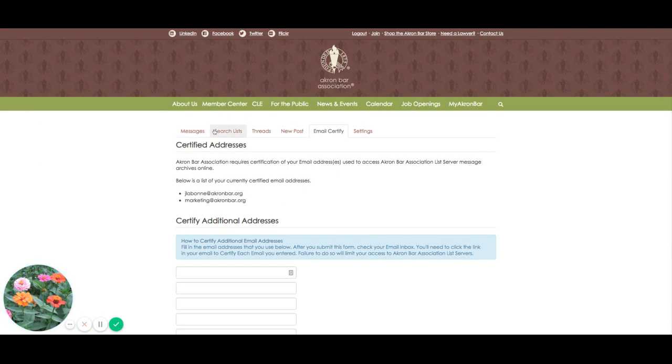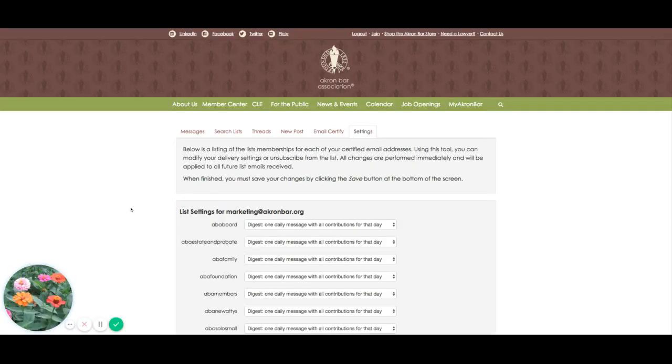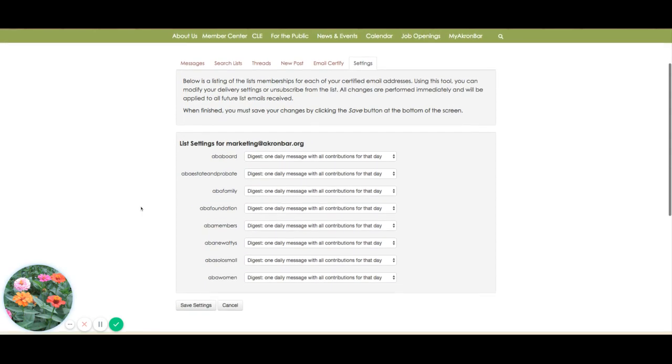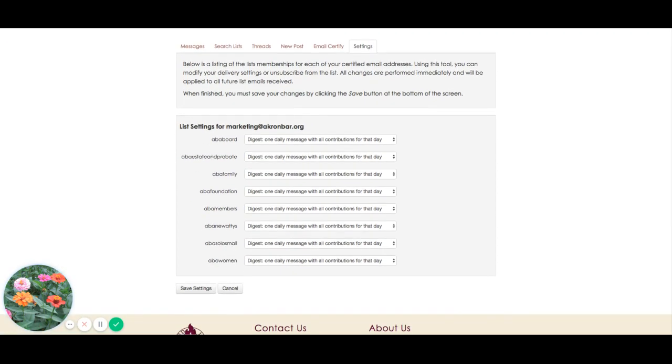And then the other functions here along the top, I'm going to start with settings, because I want you to understand that if you do decide to get involved with listservs, you have some control over how often your inbox gets flooded.